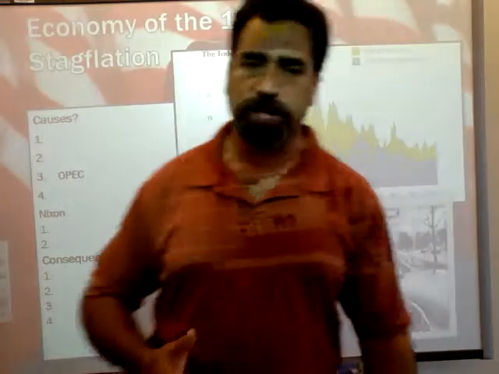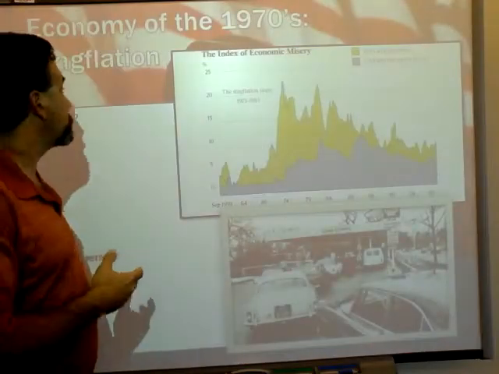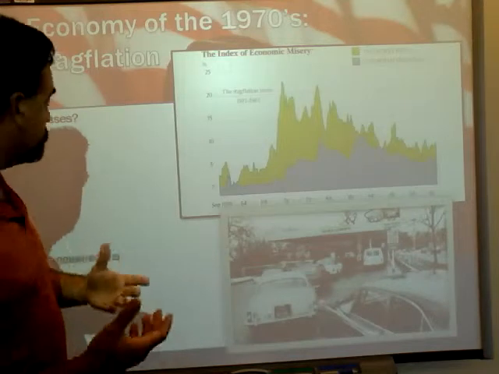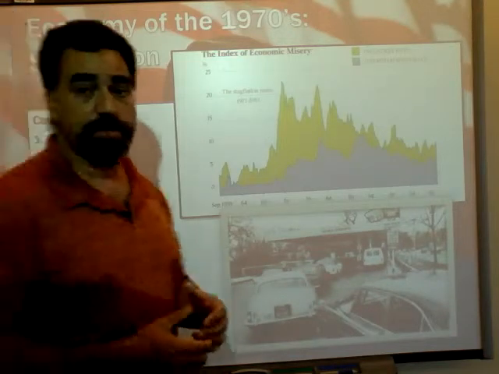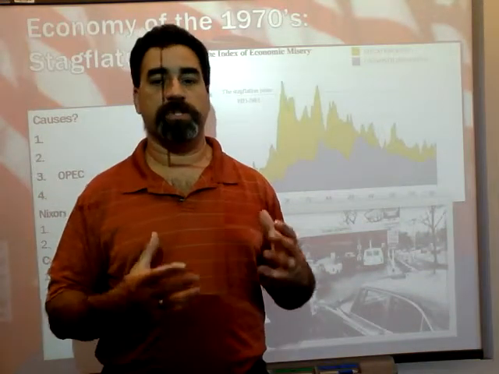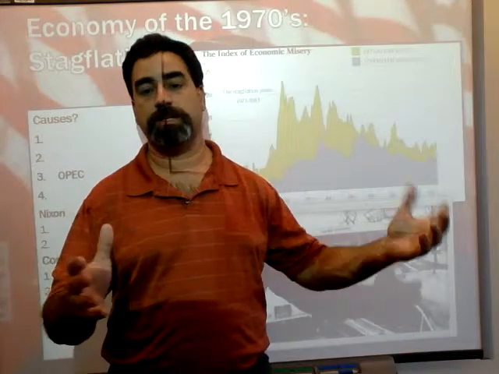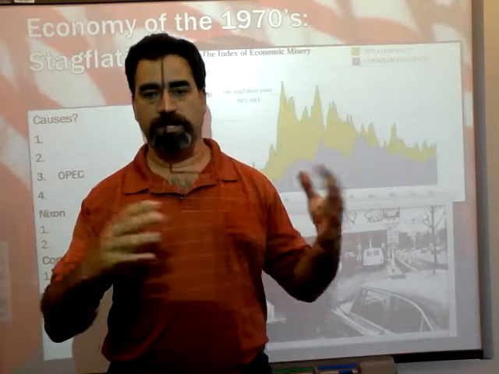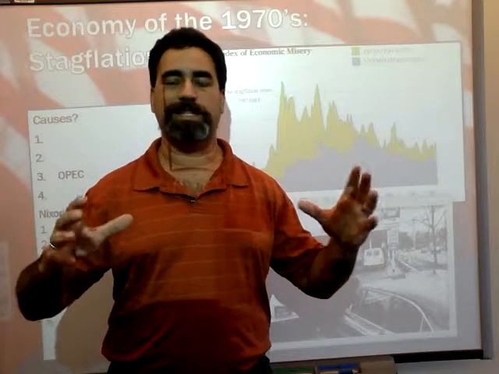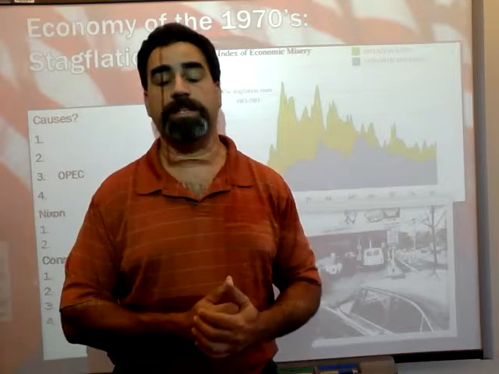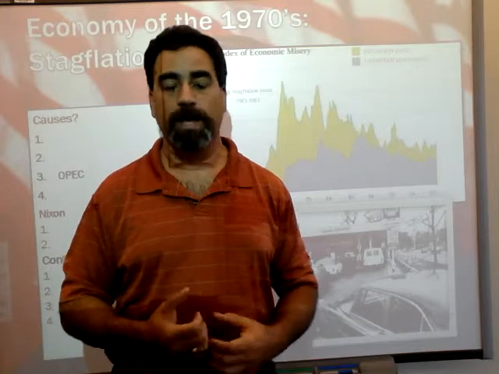Now, unfortunately for everybody, really, but unfortunately for Nixon too, the economy during this time was starting to slow down. So the huge expansion that we had experienced in the 1950s and 1960s is starting to slow down in the late 1960s and early 1970s, and it is an absolute mess.